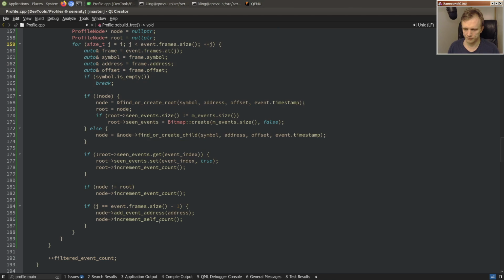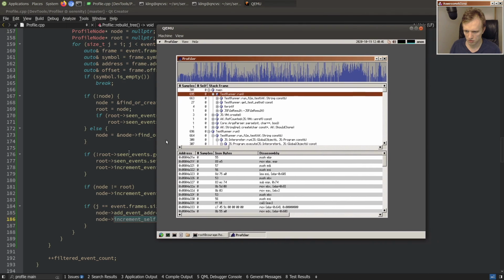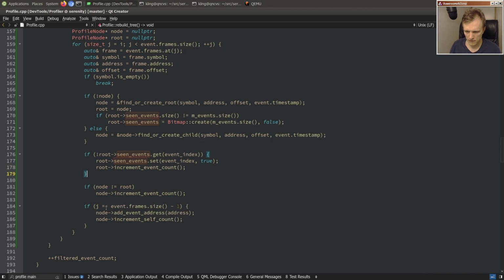Let's see. Incrementing the self count. So we always increment the self count if it's the innermost frame.